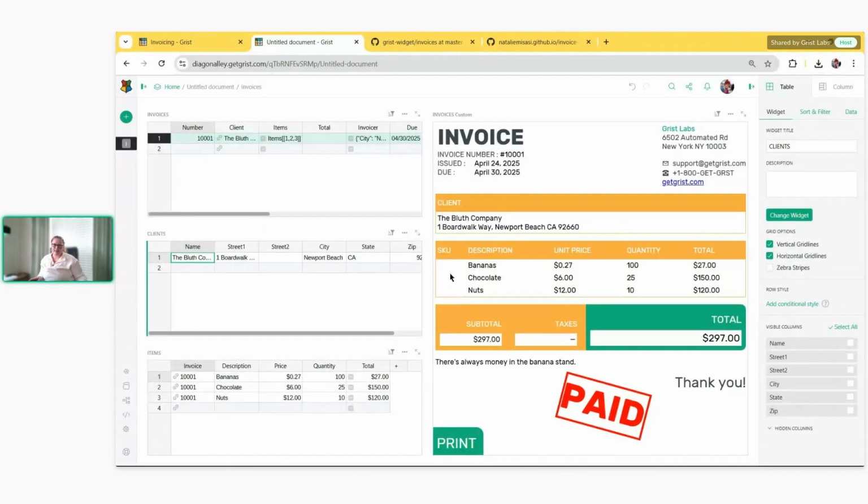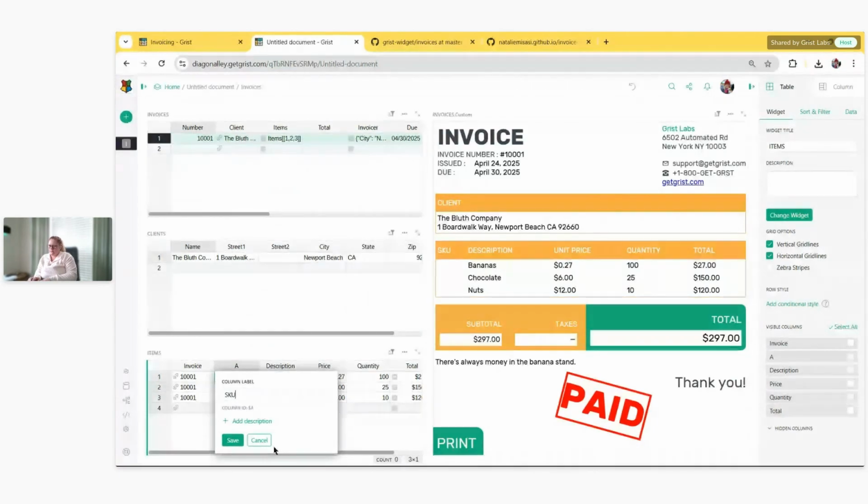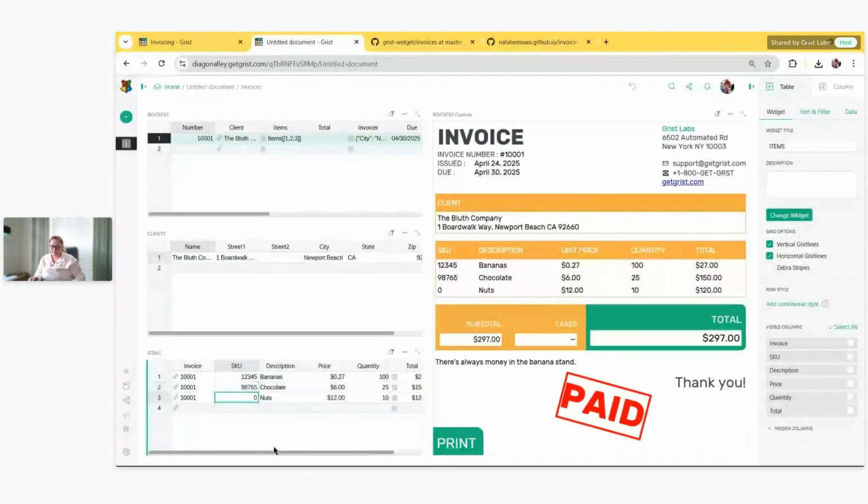So far, so good. Again, we need to add that SKU column in our items table so that populates. And so now it's filling in those SKU numbers with our SKU column. It's looking really good. Again, this width is going to update shortly.